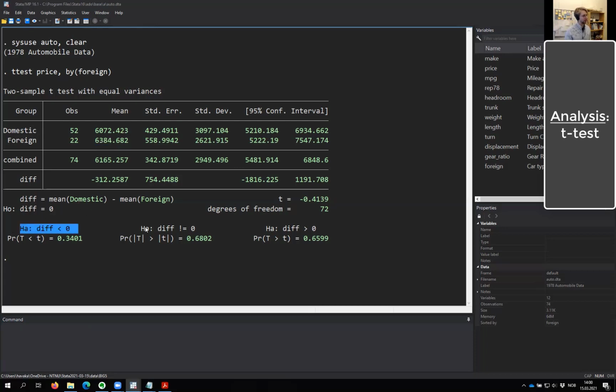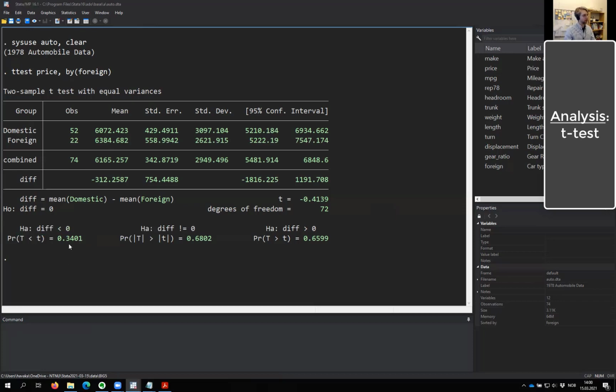And then here, and this is maybe the biggest difference from SPSS, you get three different hypothesis tests, three different P values. So you may need to look at them to understand what they are. Essentially, these two are one-tailed t-tests. They only test if the difference is bigger than or smaller than 0.